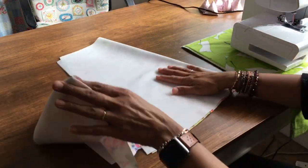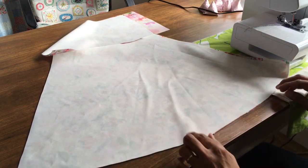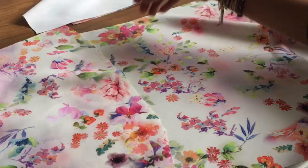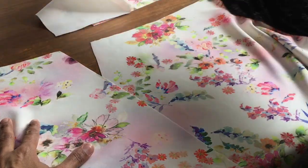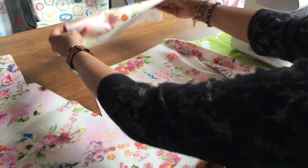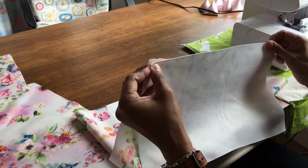So we've got our two squares and our two skirts. You can see I've not cut this out well, so I will neaten it off on the machine. So we do good sides together. Let's move that piece across over there, and we flip that one. Whoops. Flip that one over there. And we're going to put good sides together, and we're going to stitch this end to this end.